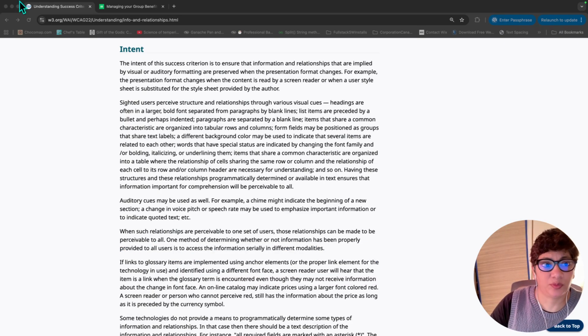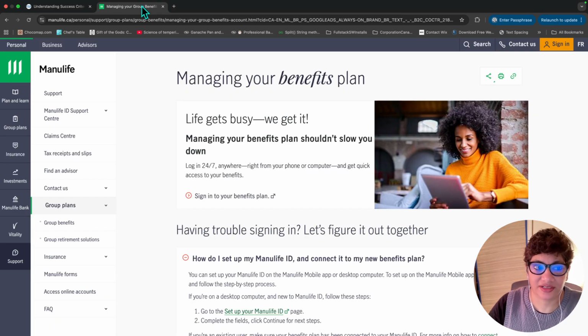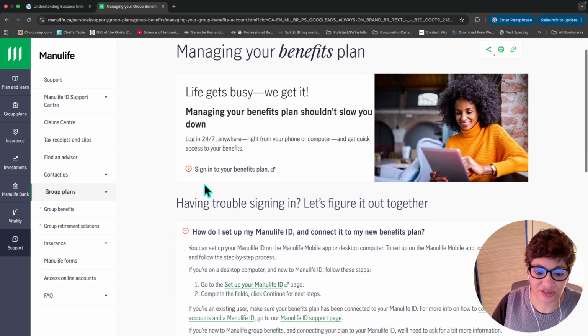Now, when you look at any website or any digital content, you realize that visually there are so many relationships between the content. The content is structured a certain way. Like here, you can see your menu is structured in a certain way. You have your content in these separate panels. You have your headings here. Now you can see that benefits has been highlighted in some way visually. You also see that content has been put into separate panels to identify them as a single unit.